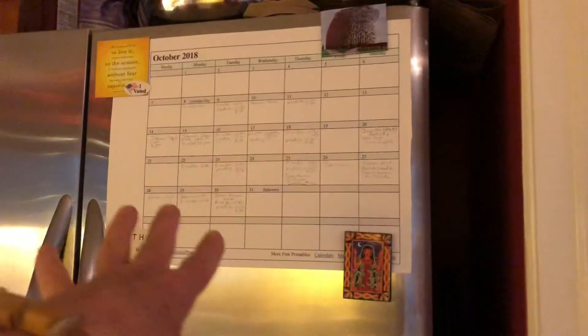This morning I spent time doing my schedule. I wanted to get a big calendar — I keep my calendar on my phone — since I'm doing some different dog-sitting stuff and darkroom monitoring at the Visual Arts Center, and I've got people visiting. I've started to get a little bit anxious about keeping track of things, so while I like the schedule on the phone, I feel like a big paper schedule is helpful to get an overview. I get worried I'm going to miss something in my phone schedule. So I was doing that this morning, trying to do a little bit of a reset and get back on track.